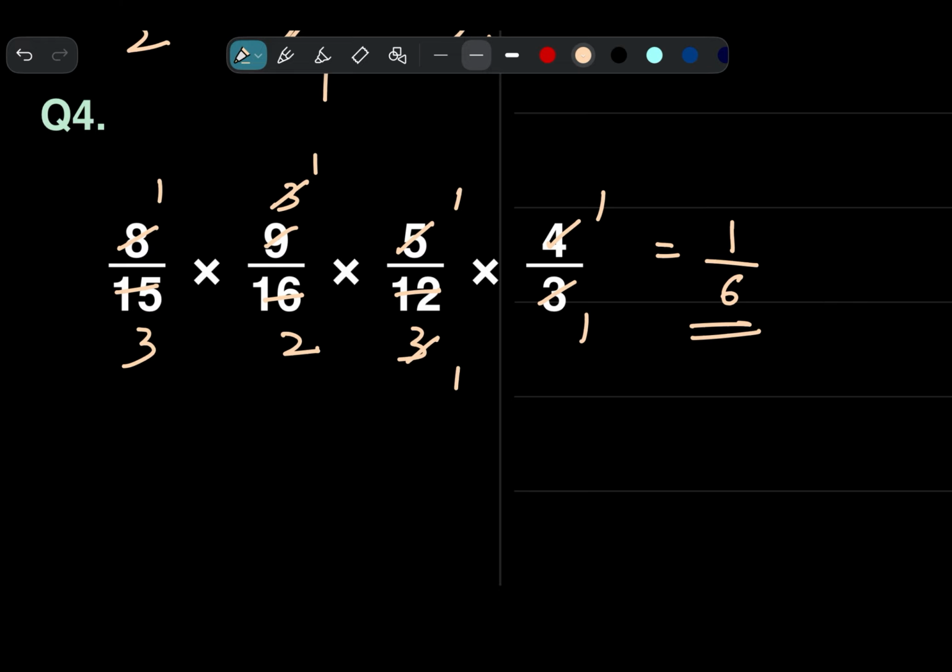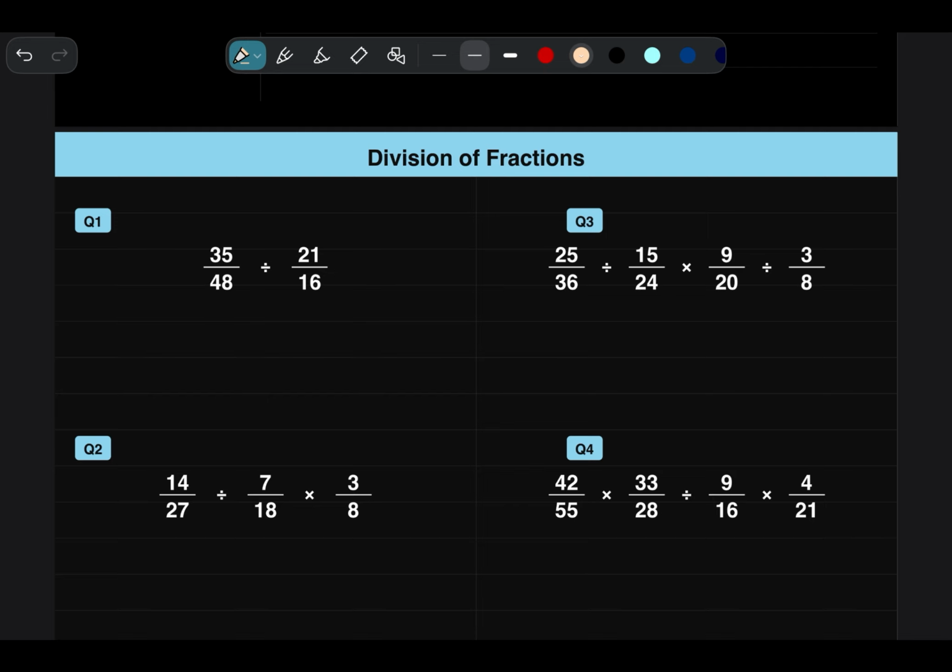Now we will see what is there in division. Okay, these are the kind of sums the division of fractions will have. There is no need to get worried at all when you look at the division sign. I'll just show you one easy step and all this will be a piece of cake, trust me.